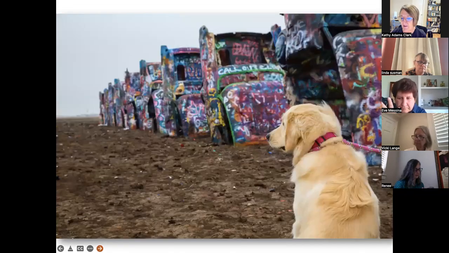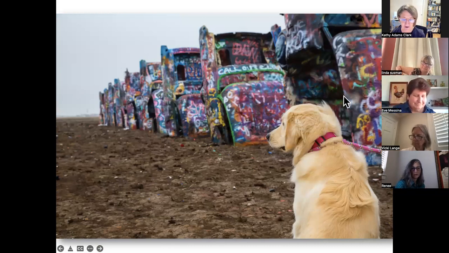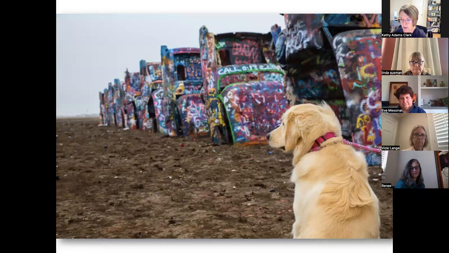Another example of where we might use aperture priority with the flash is something like this. So I get to the Cadillac Ranch up in Amarillo, Texas. I need to photograph it for an assignment that I'm on. The problem is when I get there, it's freezing cold, blowing snow, and the overcast lighting conditions, everything is horrible. So I wait around for the snow to stop, and I don't know how in the heck I'm going to make this place look good. So these people come up with this cool dog, and it had the pink leash and collar. So I said, well, okay, cool. I can put the dog in front of these things. And so I asked them if I could do it, and they were cooperative.